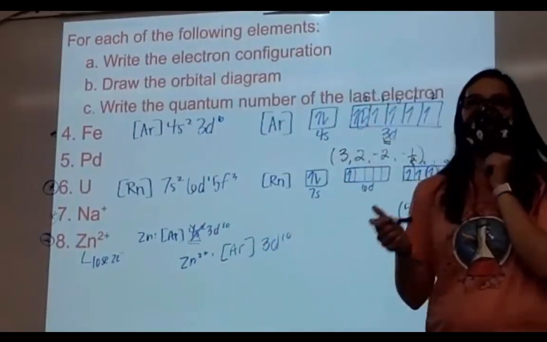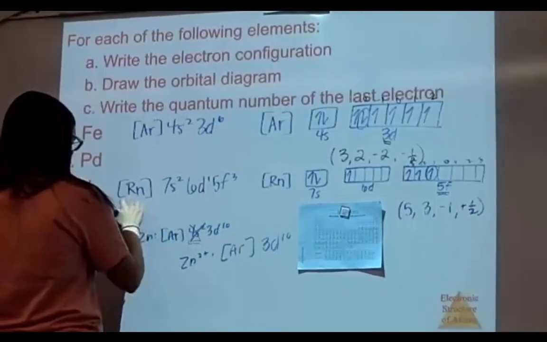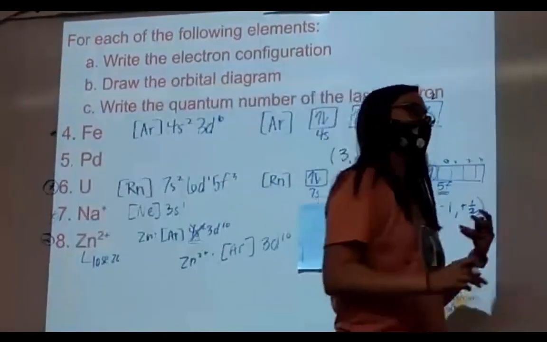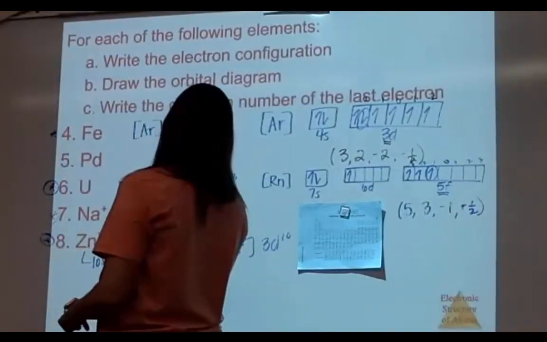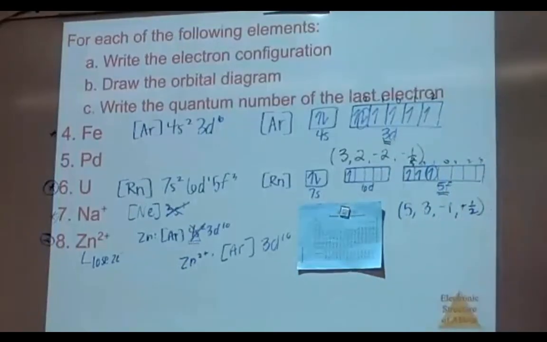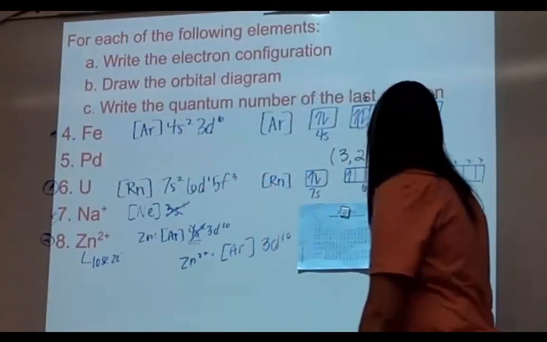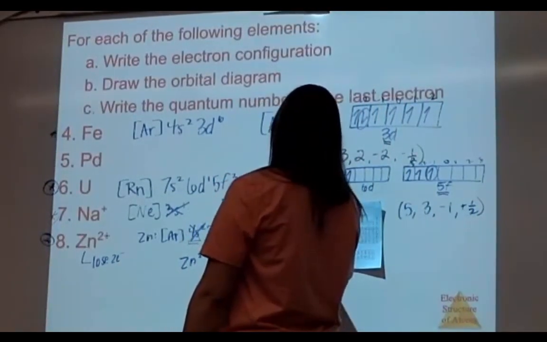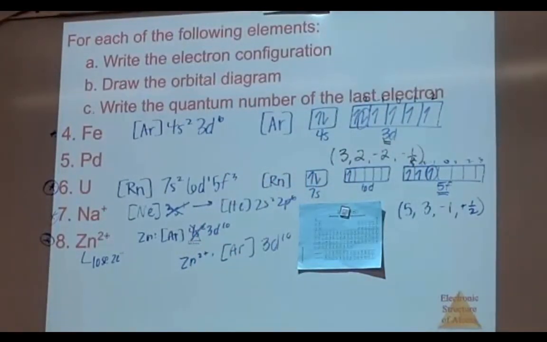So for Na+, I always like writing the neutral atom first. Now here's the thing with this. Neutral Na is Ne 3s1. If it's Na+, how many electrons is it losing? 1. So it's going to lose this 1 electron. You can't just write Ne in brackets as the configuration. Sorry. If it has the same configuration as neon, then you would have to do helium in brackets, 2s2, 2p6. All right, can't just put Ne in brackets.